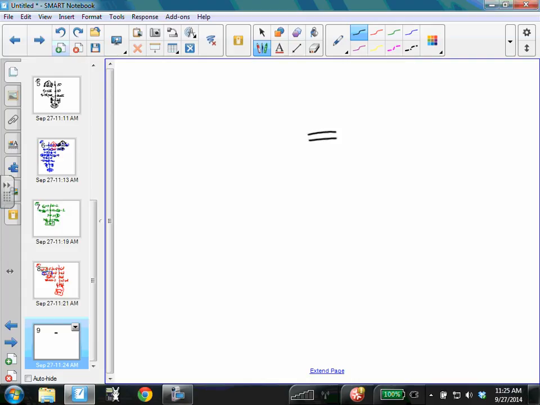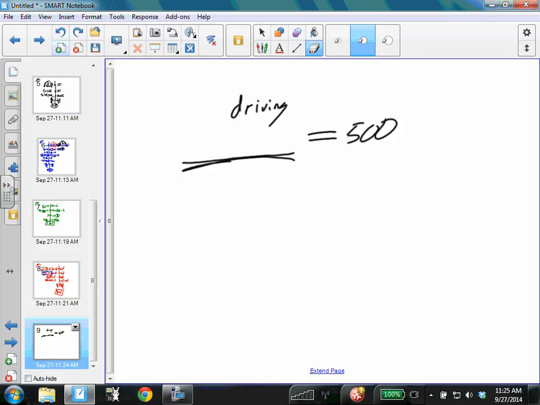And so what that means is all of your driving, right? This is how much driving you're going to have to do. Whatever amount of driving that you do on this side of the equation, if you're going to your friend's house that's 500 miles away, then whatever you do has to end up taking you 500 miles to your friend's house. So at the end of the day, whatever you've done on this trip as far as your driving goes, you want it to end up equaling 500.